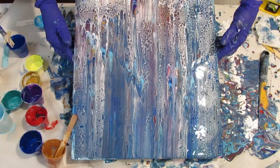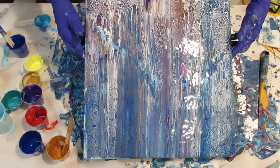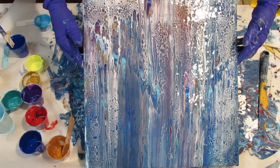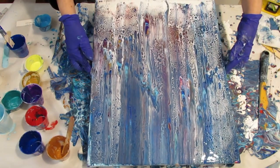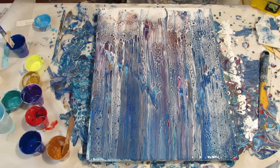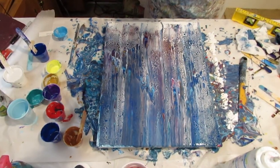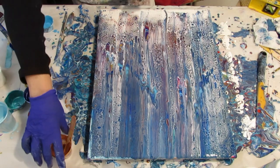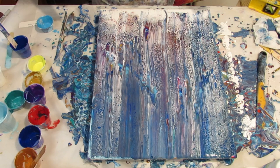Oops. See? Oops, damn it. That's why I don't like keeping my sticks in there. Can you see? I don't know if you could see that whole thing. Oops. Maybe I'll back it up so we can. There. Now you should be able to see it. Now I gotta fix this. This should be no problem. Yeah, I like it.